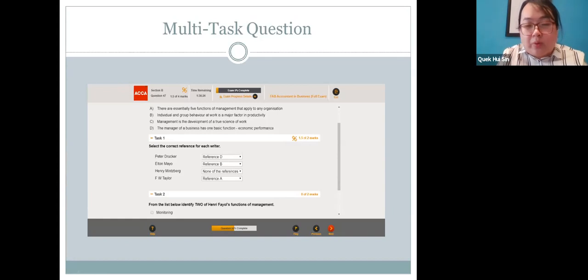Now anyway, as a student, as an ex-student, I want to tell you my personal opinion. No matter got partial mark, no partial mark, what you need to do is make sure you choose the correct answer. Please don't have a thinking like this: because that one got no partial marks, so I simply do; because this one got partial marks, then you do very carefully. Please don't have that kind of thinking. No matter partial marks, no partial marks, please make sure you do carefully. So that is the difference between objective question and also multiple task question.